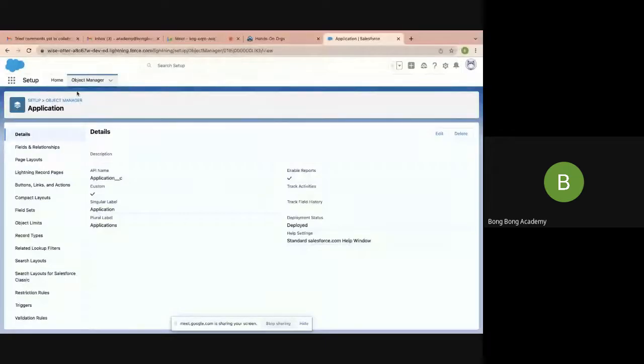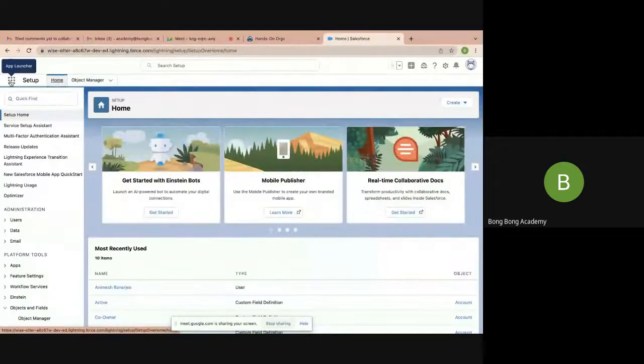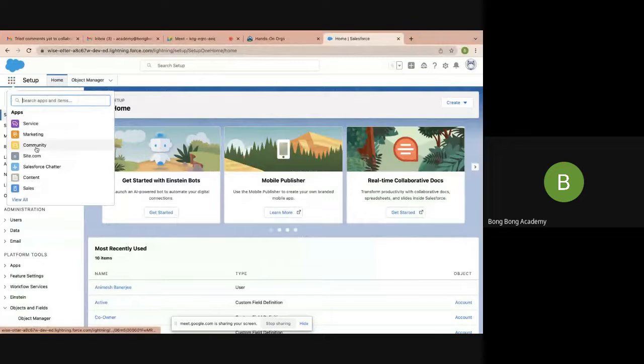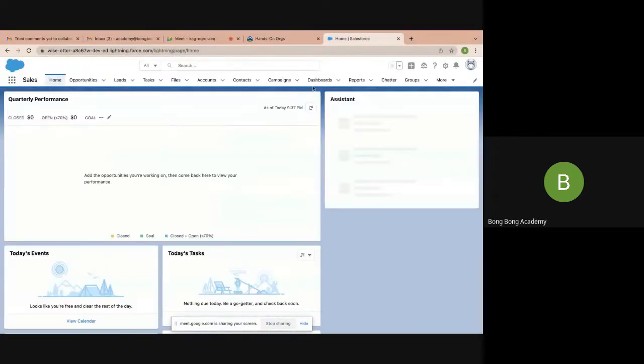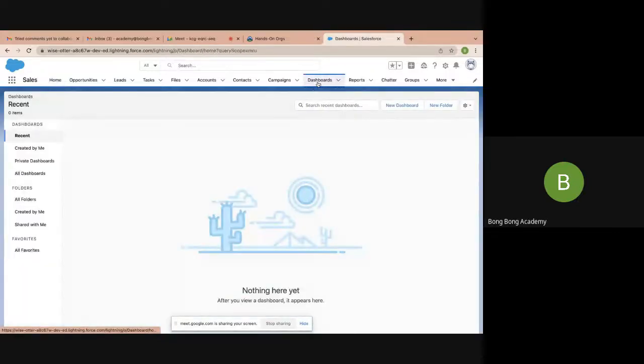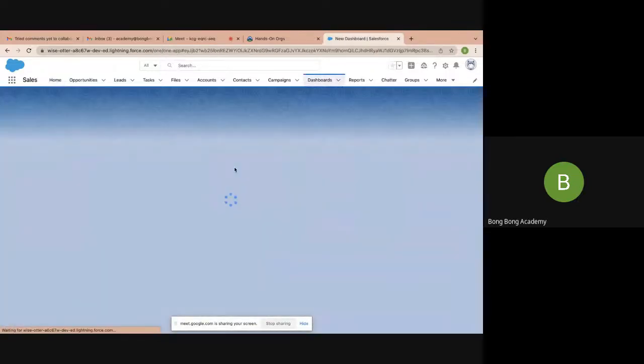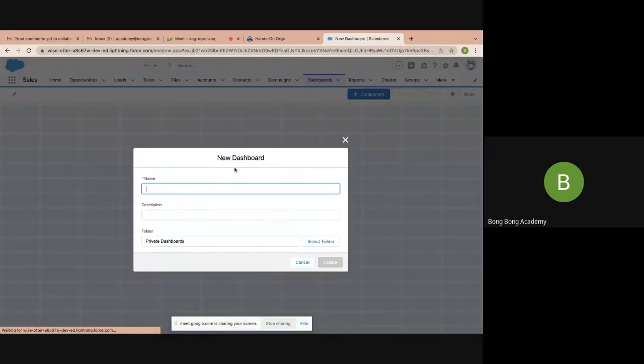Dashboards can also be created by normal users or admin users. That's why, like reports, dashboard is also a tab. So here I am in the dashboard tab. I will create a new dashboard. Again, the same folder structure is the way in which dashboards and reports are shared. It works exactly like a Google Drive folder. If you put anything in Google Drive and share that folder, everything inside that folder is shared with people. Similarly, reports and dashboards work exactly the same way.